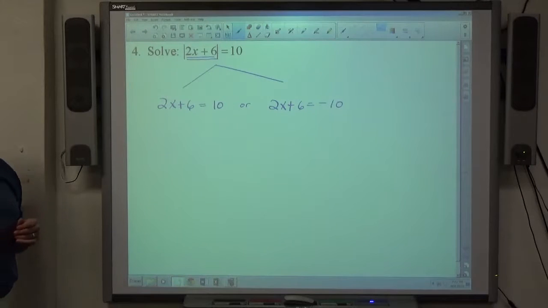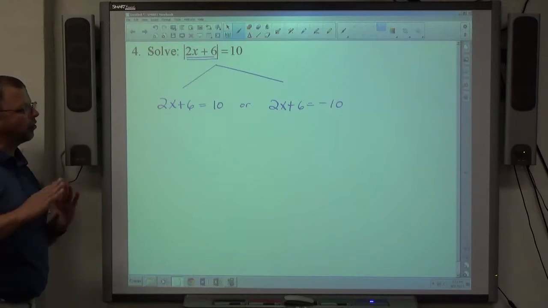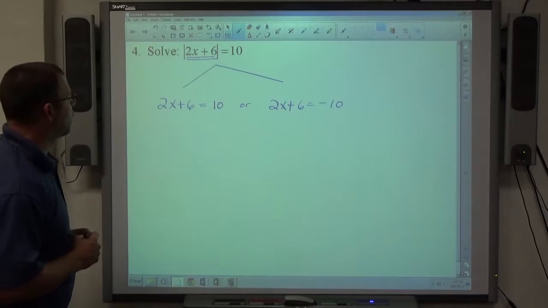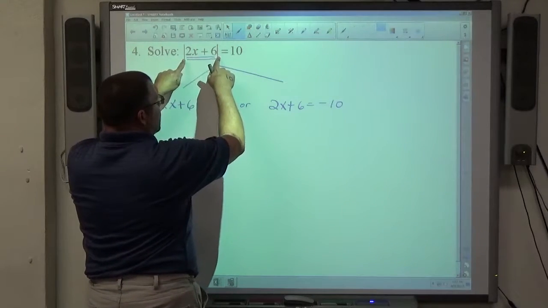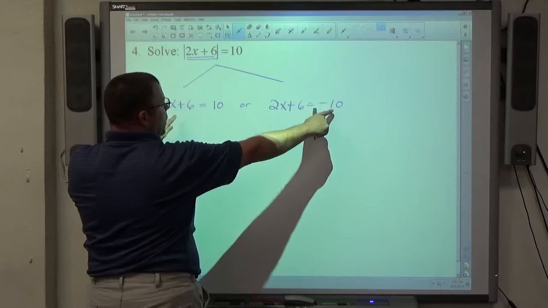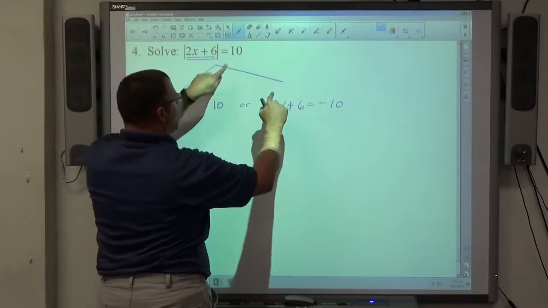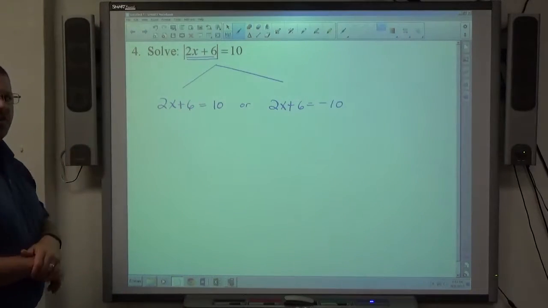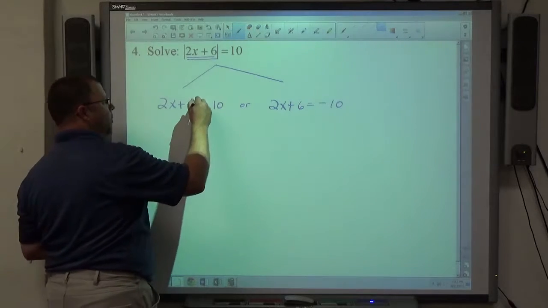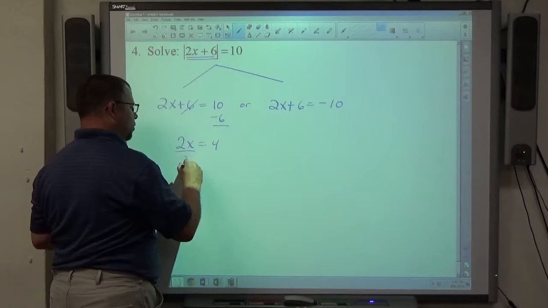You do have to get 2 answers to get this completely right. On homework, I know some of you only got 1 answer, so be careful that you get 2 answers on this. But again, the absolute value bars disappear when you separate this into 2 separate equations. The guts of the absolute value equals the number and the opposite of the number to make the 2 equations. The 2 equations you make are simple algebra equations, 2-steppers. Move the 6 over first, divide by 2.